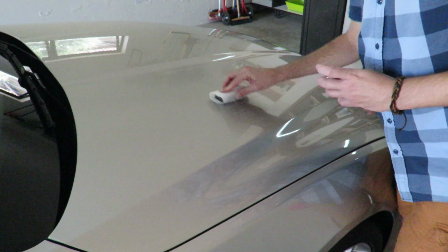I actually got two bottles because one bottle is 35 mils. So to do a car like this with this amount of sheet metal, you're going to need around 60 mils. So you need to buy two of these. Now it's not cheap, but it is really, really worth it. So let's get on with it and get the coating on the car.